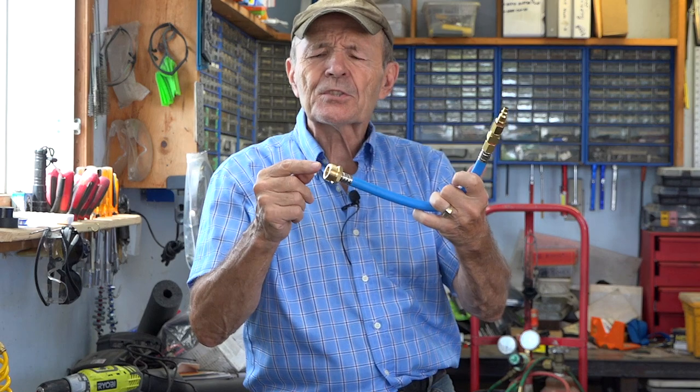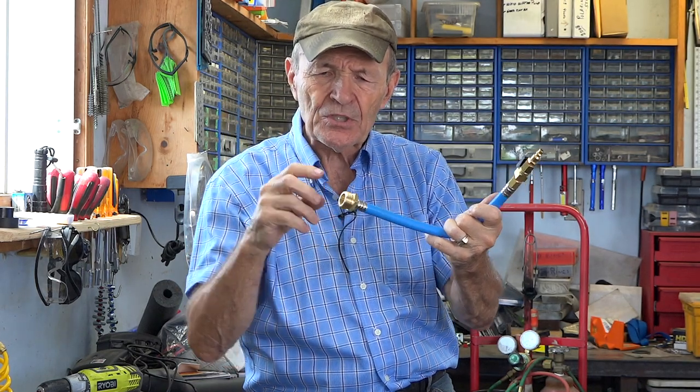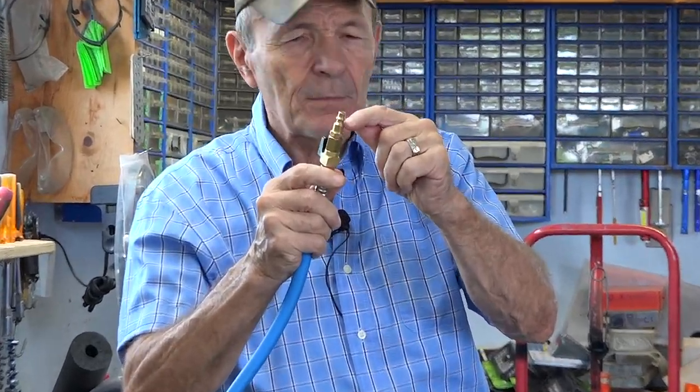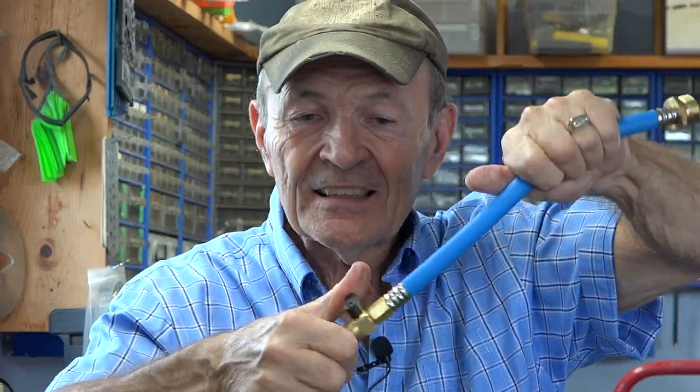It's simply a male three-quarter inch water hose fitting — not three-quarter inch threaded pipe. You have to be careful, because there's a difference: three-quarter inch threaded is a true three-quarter inch thread like a hex bolt thread, but this has to be water-type, three-quarter inch water hose. On the other end, there's a standard M-type air hose fitting that connects to your airline, and they've even put a little on-off valve in here, which is pretty handy.